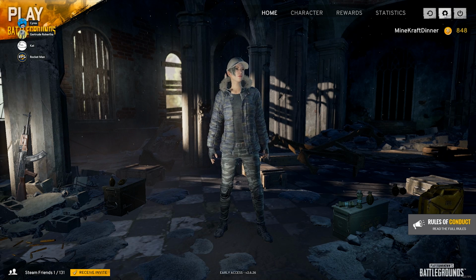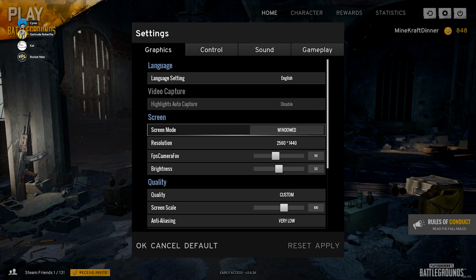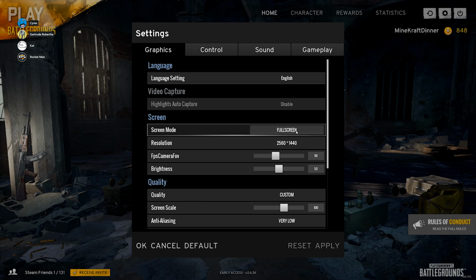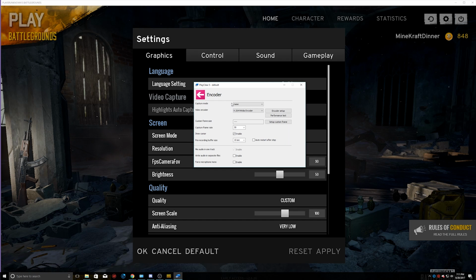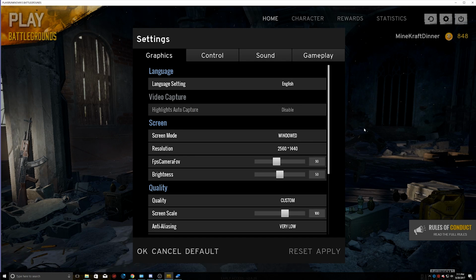But just to make sure, if you have any issues, you're gonna want, well, that's interesting. I was gonna say, make sure it's not in windowed because I thought it only worked in full screen. But if you are having issues with it not showing up, make sure that you do have it in either full screen or switch it to windowed if it already is. And the other thing that you should be able to do if it is not working is hit the encoder settings here, capture mode game. If we're on desktop, it doesn't actually put the overlays onto anything.